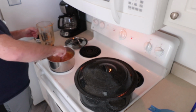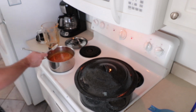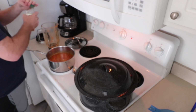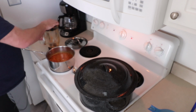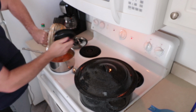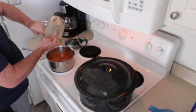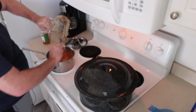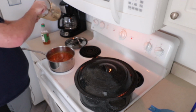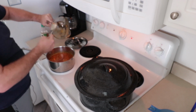It has a lot of vinegar in it because when you're storing anything, you have to have high acid content for this. So I'm also going to just put a little swirl of vinegar in here, and I'm going to swirl this around so I can make sure I get all this stuff out of here. There we go. We want to get it all in there. All right. And once again, just be careful of getting this in your eyes or anything like that.